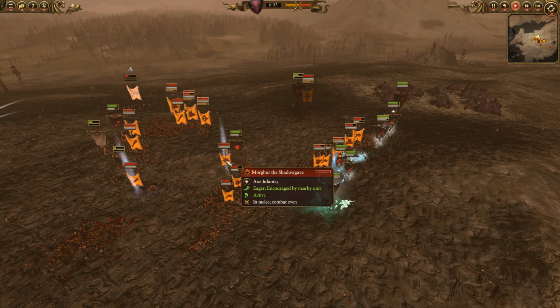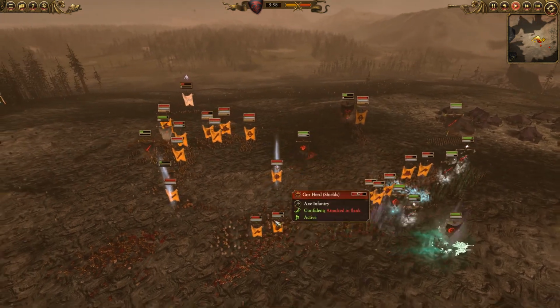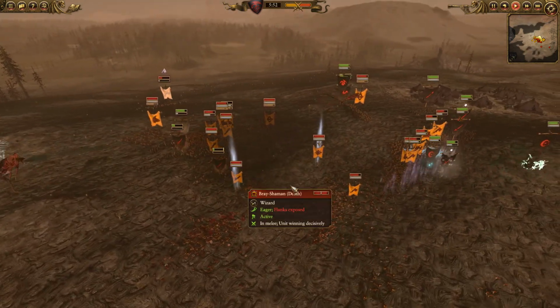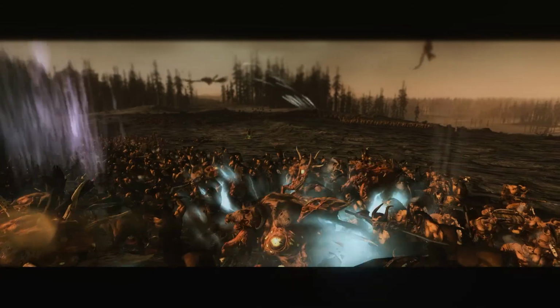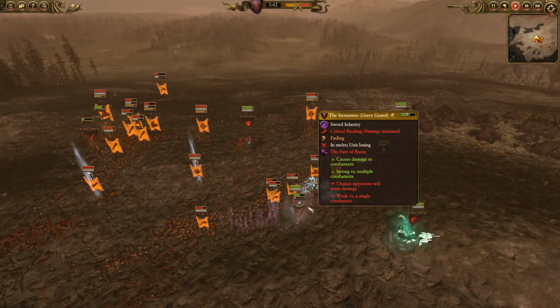Here you can see the Terrorgeist came in to try and do some damage to Morga, but he got pretty surrounded by these Centigores and the Goreherd and Morga, so it's pretty rough. Here, the Bray Shaman of Death is still in pretty good stead. This side is holding out pretty well. The Sternsmen, the Tithe have taken no damage, which is impressive. Still 140 models there. These Graveguard are doing alright.